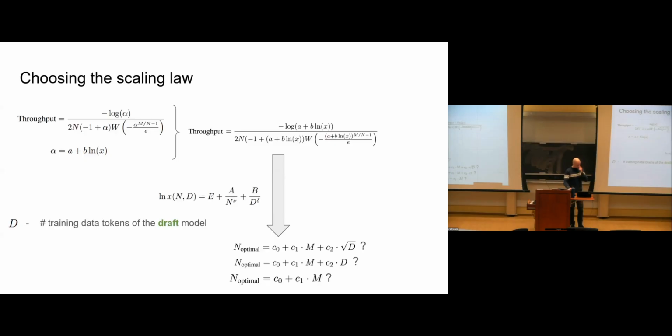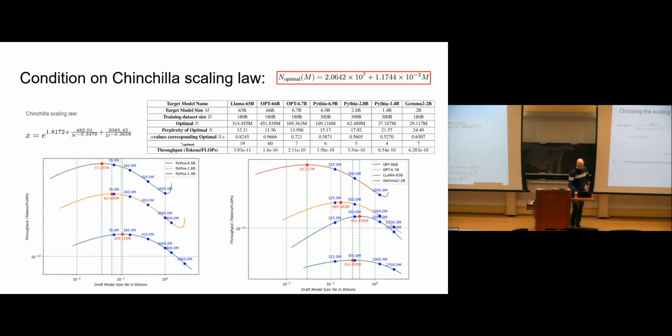So sorry, I think I lost you somewhere. We are trying to identify the optimal size of the draft model, such that you're maximizing the throughput of the overall speculative decoding. Exactly. But probably we are not just optimizing throughput, right? Because if I were to just optimize throughput, I would just use the smallest. Well, actually, I cannot use the smallest draft model because that way I will need to do a lot more verification. Exactly. Yes.